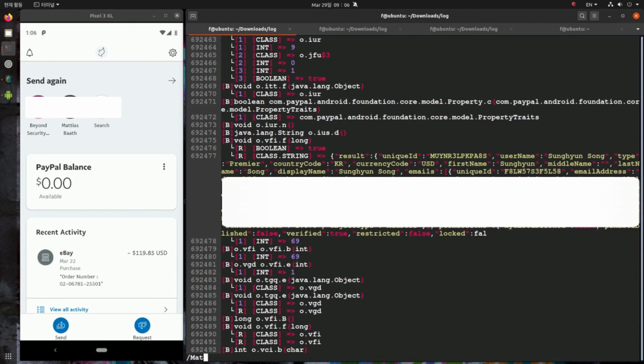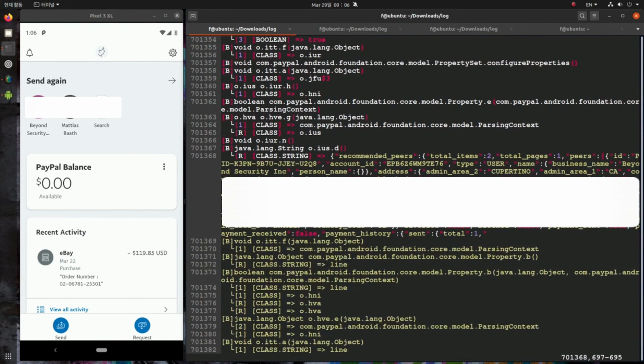And I found that the information of the person who exchanged money with me is also exposed. Name, home address, and blah blah.